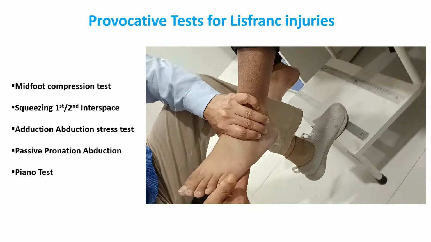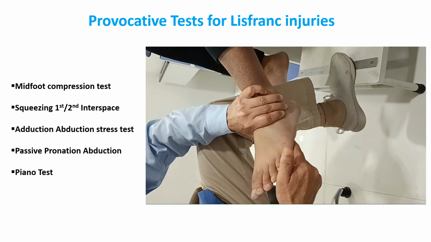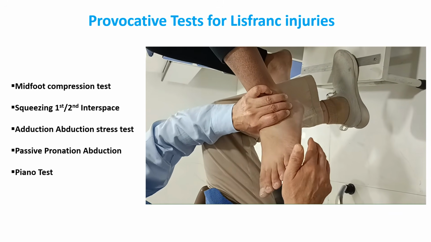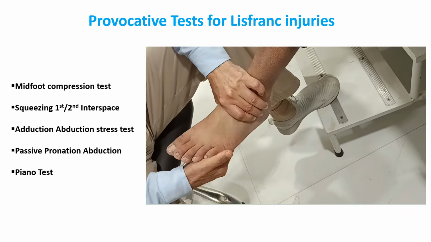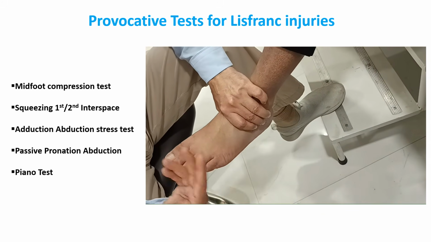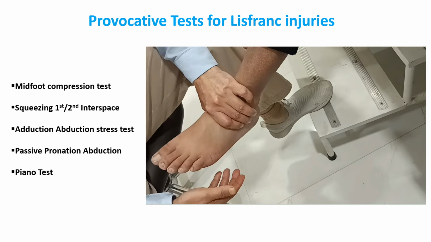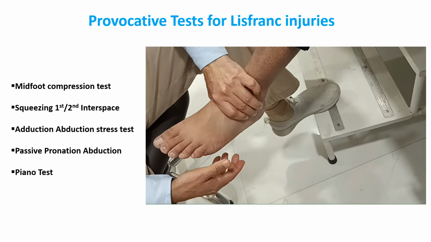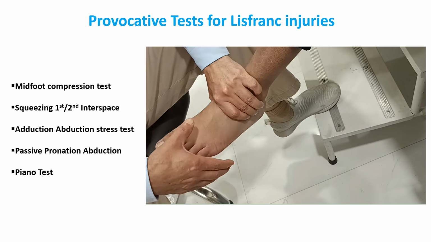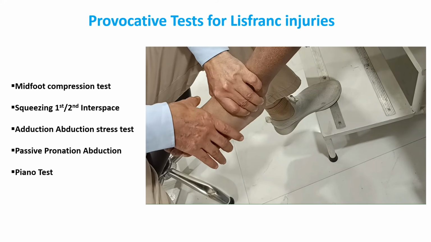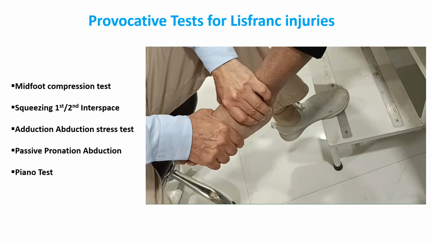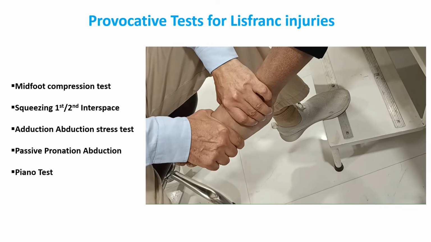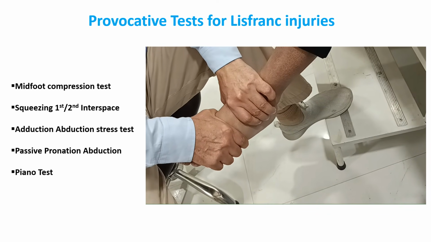Now I'm going to talk about Lisfranc joint injuries. All of you know that the Lisfranc has five joints, tarsometatarsal joints, and any of them can be injured or all of them can be injured at one time. So if you have a diffuse injury, you stabilize the hind foot and the midfoot, and when you do the compression and if the patient has pain, then it may be reflective of a Lisfranc injury.